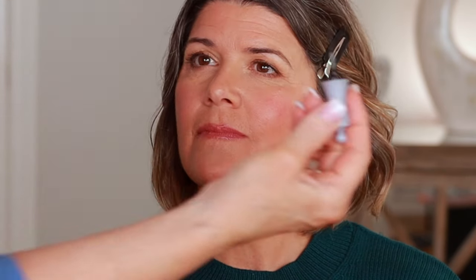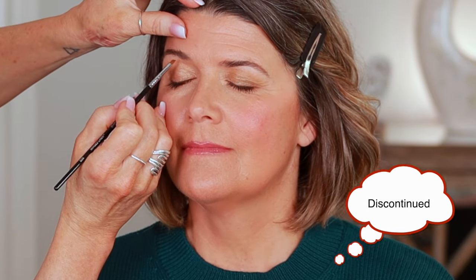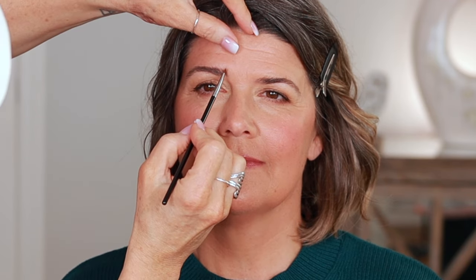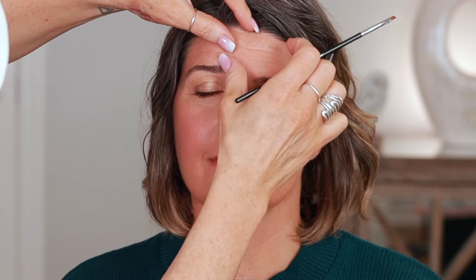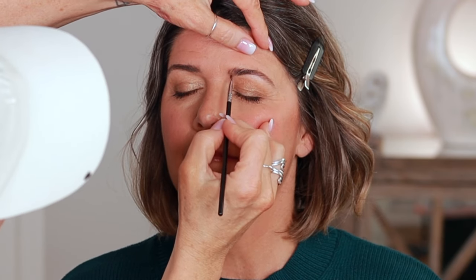Now your brows and we're done. Let me just comb them up. That one's absolutely perfect — you might even be perfect on the other side. Just darken the white ones. I have a Viseart palette, and this is a Sigma E06. Just flick some little hair strokes to make it a little bit more even. I gave a little bit of shape here. You do not need to do this — I'm just being picky. And I might extend it out just a touch.